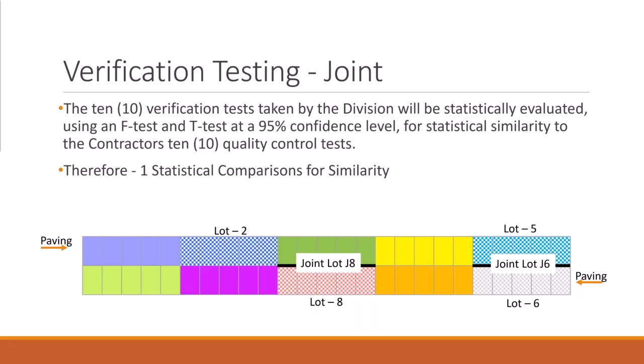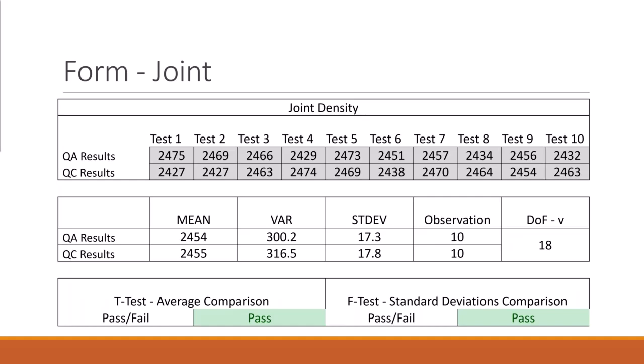So still 25% of the quality control lots are now analyzed. In this example, where there's 10 lots, but only 5 joint lots, we'll do 25% of 5 rounded up. So we'll do the two analyses with lot 6 and lot 8, and just have one comparison. And that's very similar stuff. Data goes in the 2 lines. The form automatically calculates everything and gives you a pass-fail.